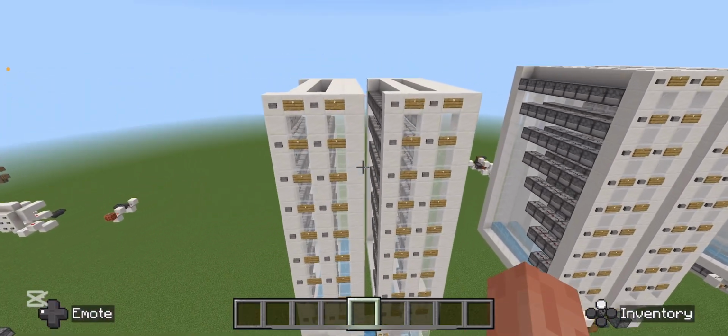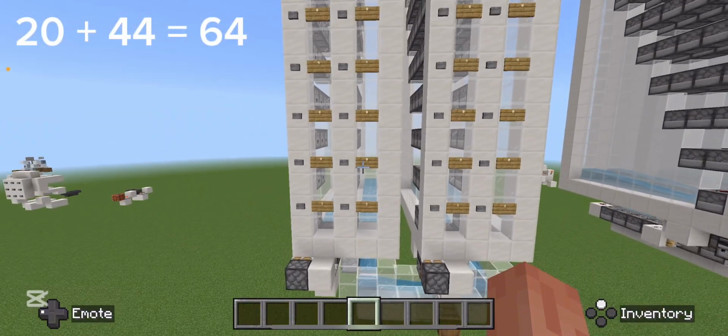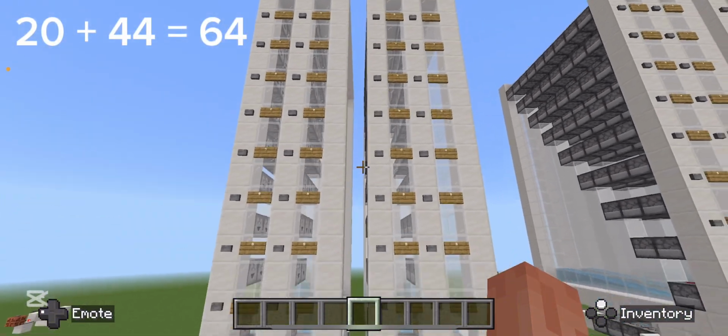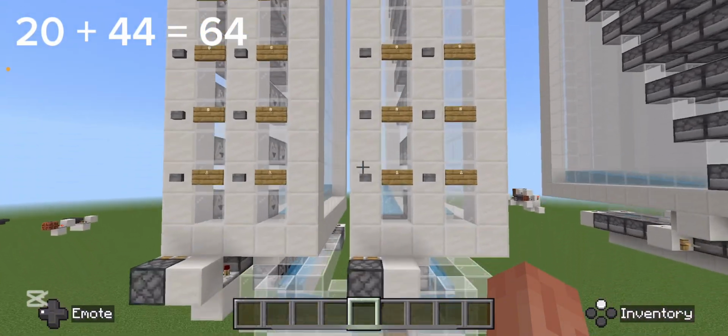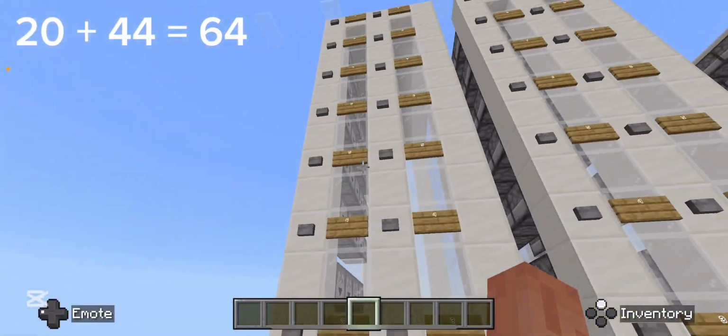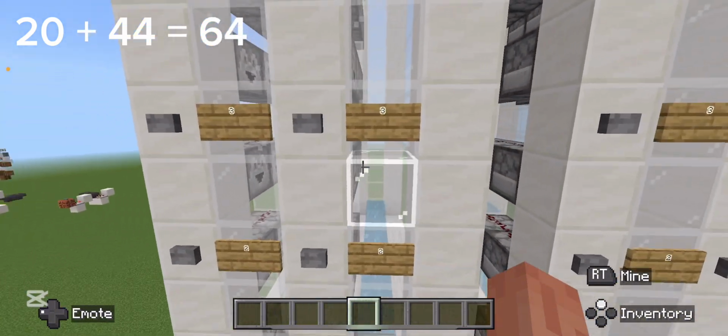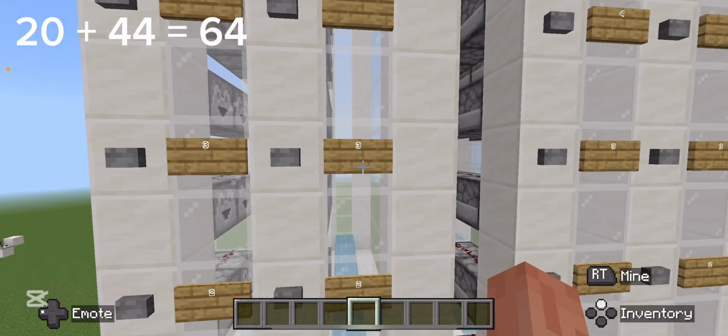First, I'll be doing the adder. Let's try 20 plus 44 to get 64. To put in numbers, we use this selector panel. The left side number is the tens place, and the right side number is the ones place.